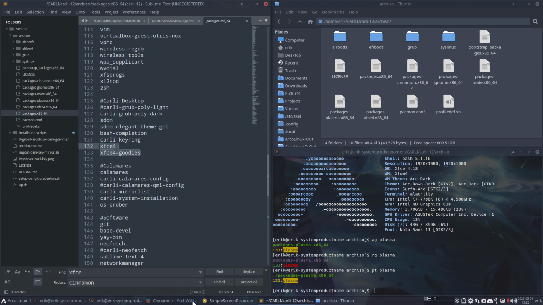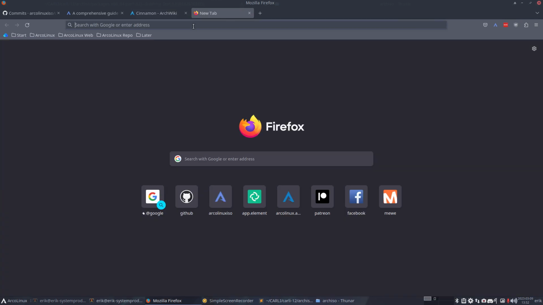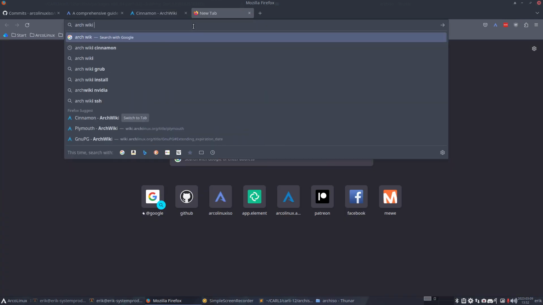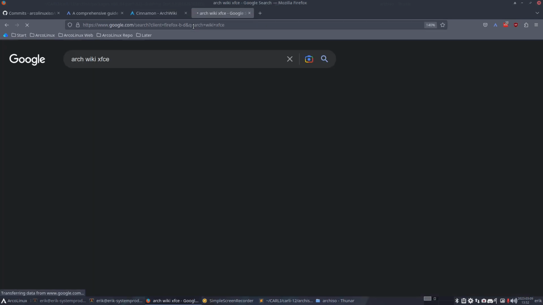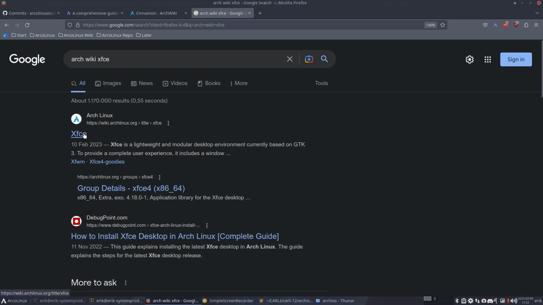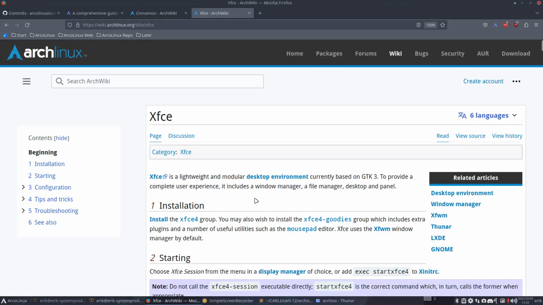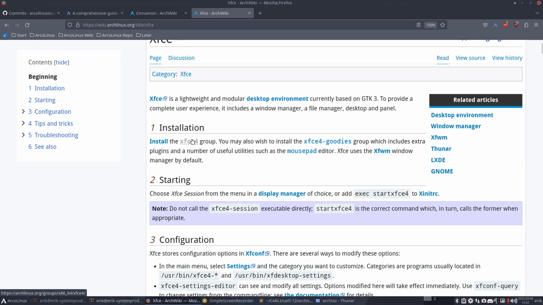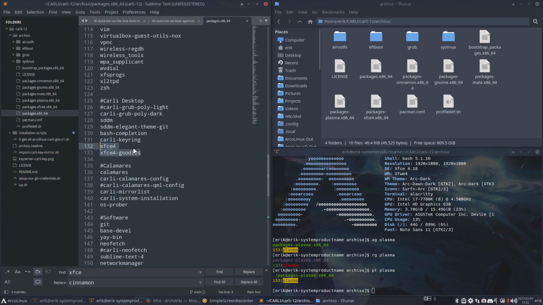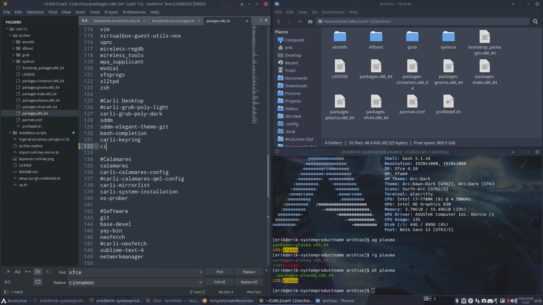How did I find that out? By going to, you guessed it, Arch Wiki XFCE, and you can type it or not. Voila. It's actually this guy, and it's actually that guy. What did I type? xfce4-goodies. So this guy is out. Okay, cinnamon.